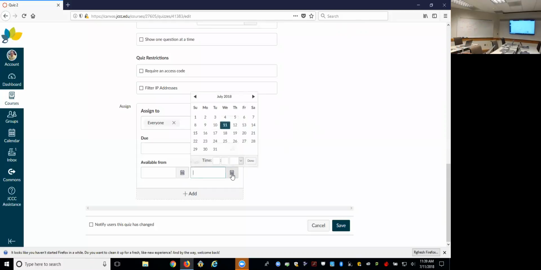If I click on the calendar here, down at the bottom is time. So I could say, okay, the 11th at midnight, down at the bottom there. Now, if you put in a due date and a start date, but no end date, that's fine. It just means it's going to be flagged as late. That's one of the things we're going to start learning is that when I put a due date in, it goes to the calendar.